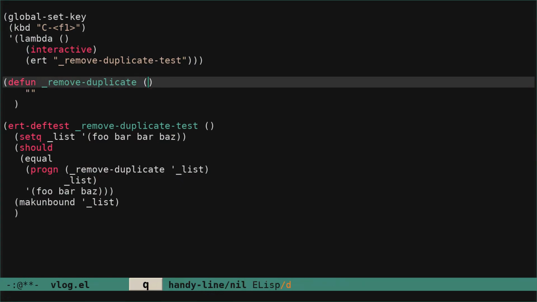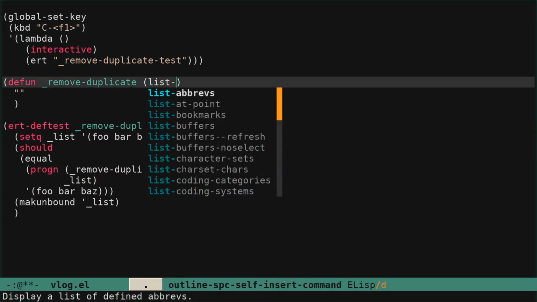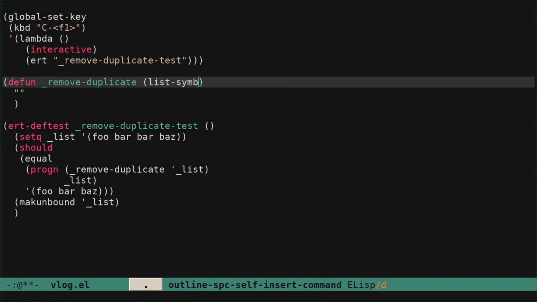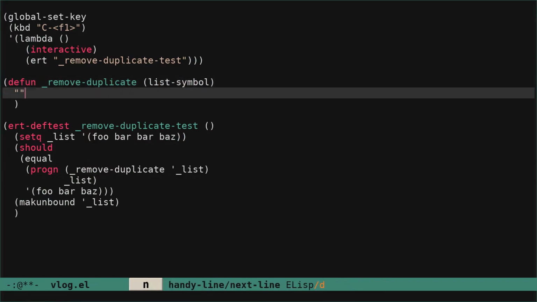So let's call it list symbol. So we just write: make the elements in list symbol unique.